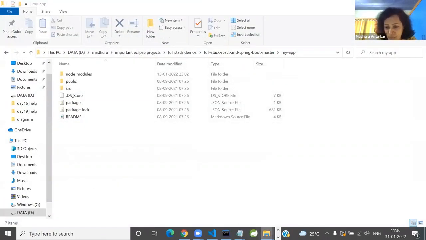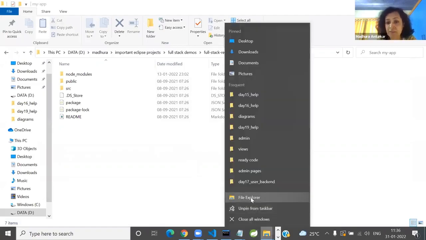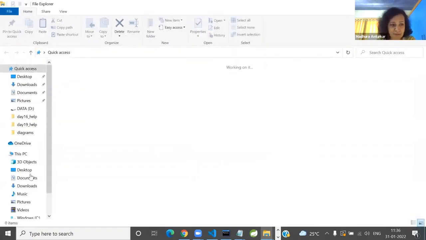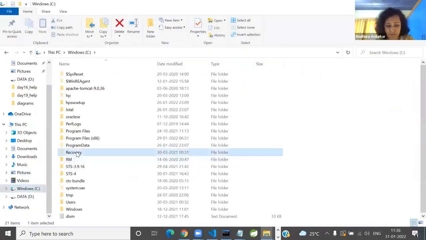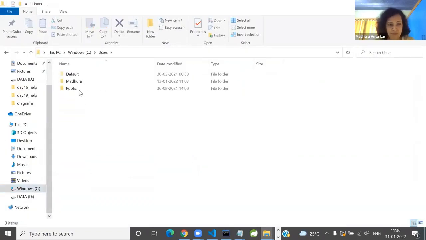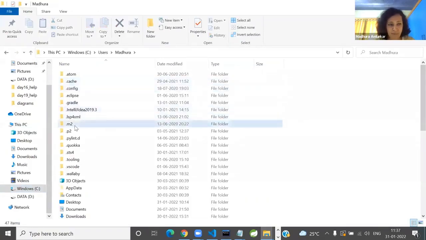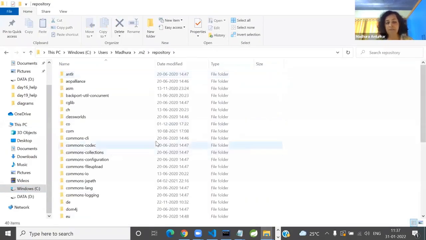Now you go to your Maven repository, because that is where your Lombok jar is. So go to your home directory, users, .m2, repository. Go to Maven home. Maven home is nothing but your home directory with the .m2 folder under it. .m2 is the Maven home. And below that you have a repo folder, repository. Reach here.